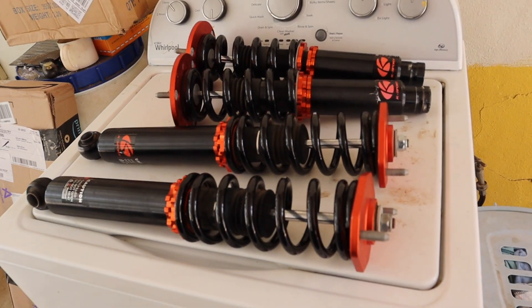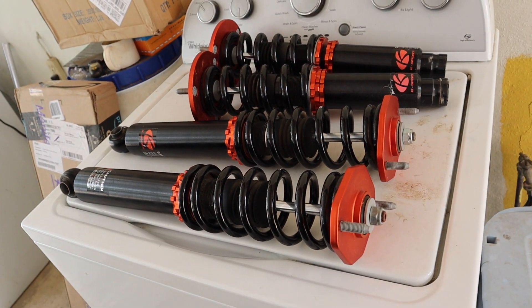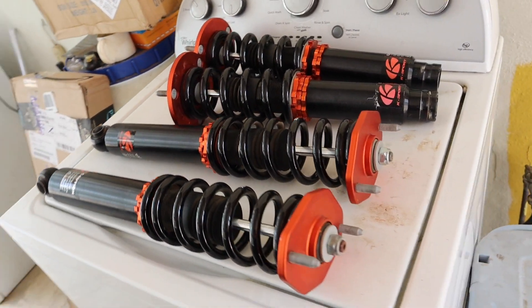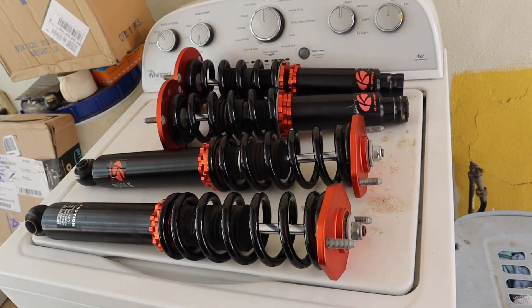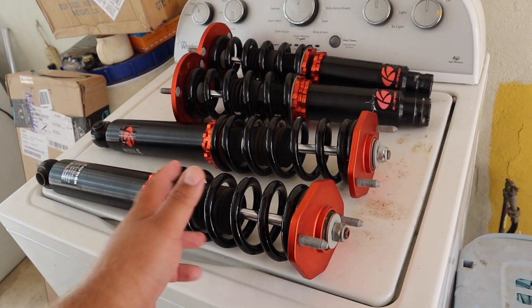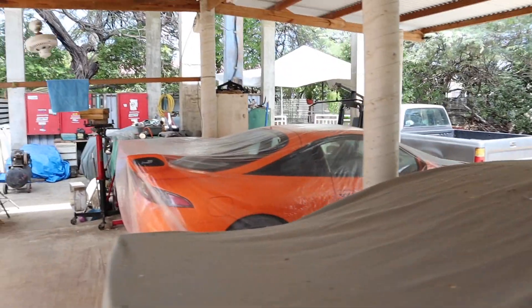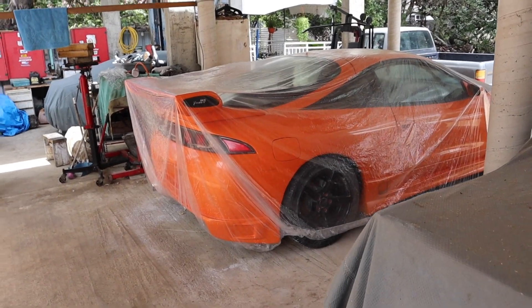Welcome back — we're back at home. I'm already missing the resort but I'm also excited to be back working on the projects. I'm going to show you guys a few things that I got for the eclipse. We got a brand new set of coilovers — these are the Caseport coilovers. Every car enthusiast knows that Caseport has high quality products and they are one of the best on the market. Also the color is orange and black, which is the color theme of the eclipse, so it goes perfectly well with the car.